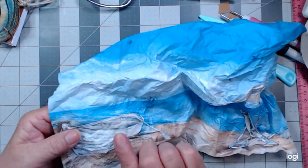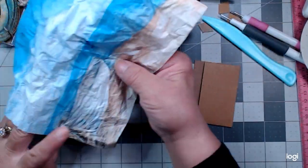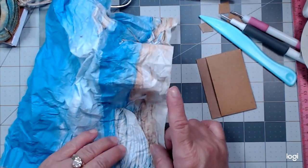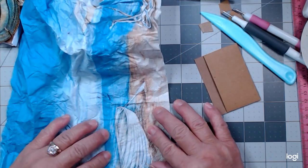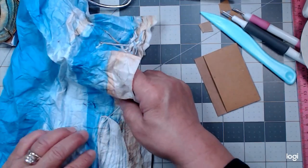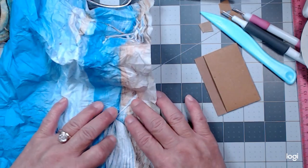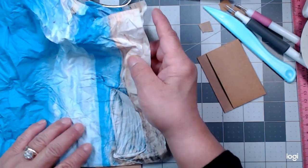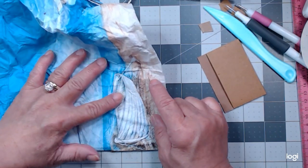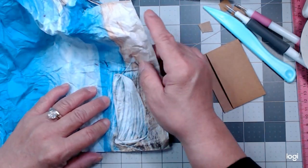I have this little dinghy boat right here. See that boat? I'm going to put that, because you can't go fishing without a boat, right? The whole boat's not going to fit in there, but it's going to be suggestive. Now I can use this part, but the paddle's not going to go in, but I think I want this because I want it to look like the back of the boat right here. So you can tell that it's a boat going into the water.